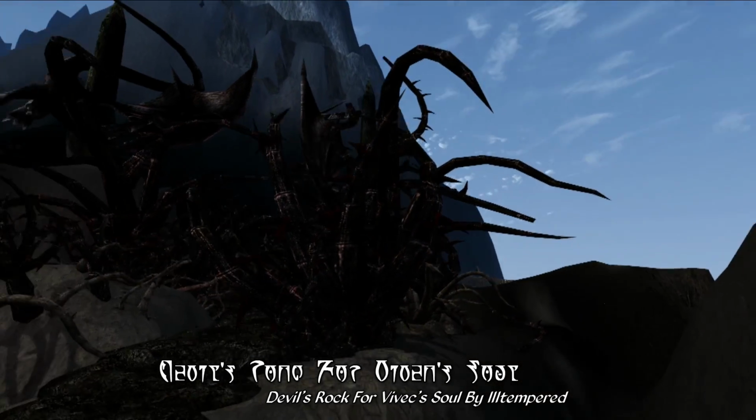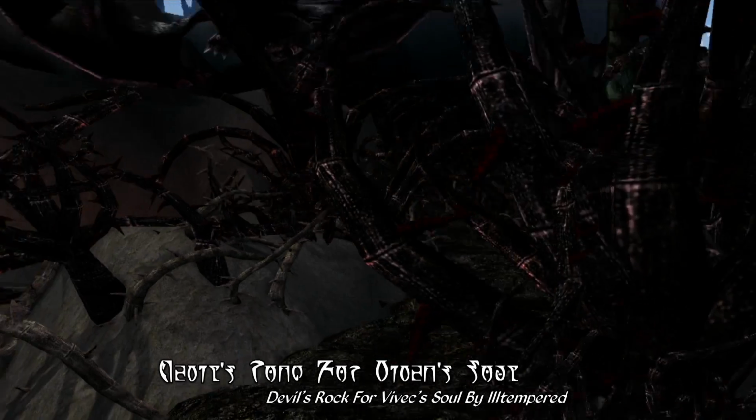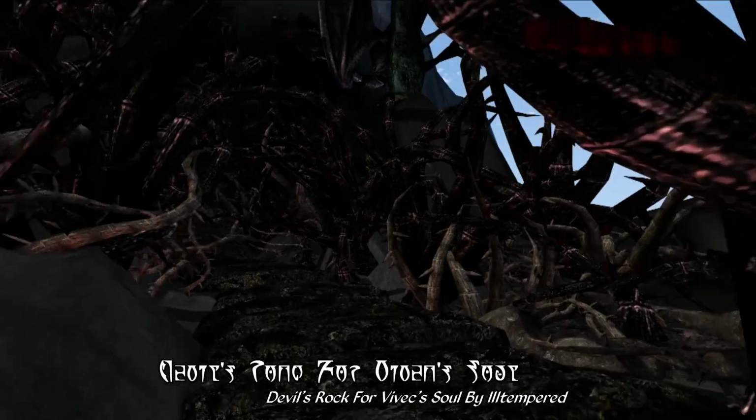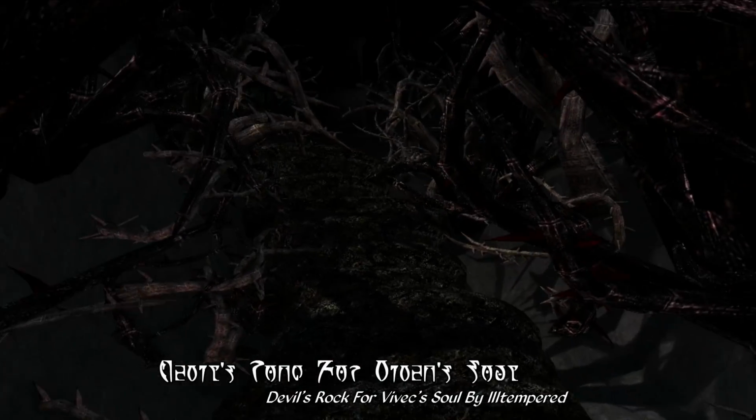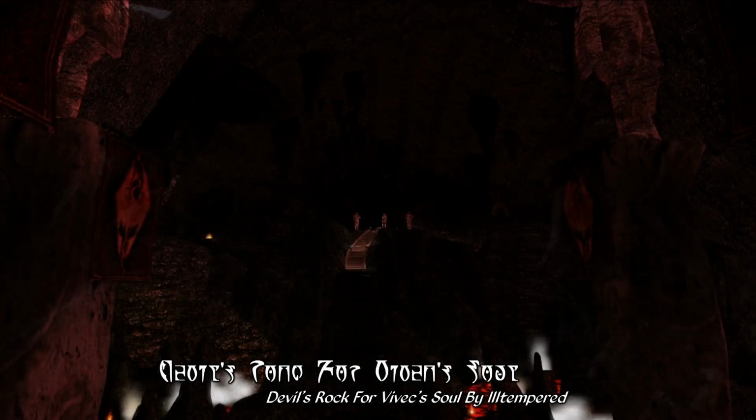And to even get inside the fortress, you're going to need to kill Vivec and steal his soul, so this is something you should really do only once you've actually finished the main quest and have no further need for Lord Vivec.